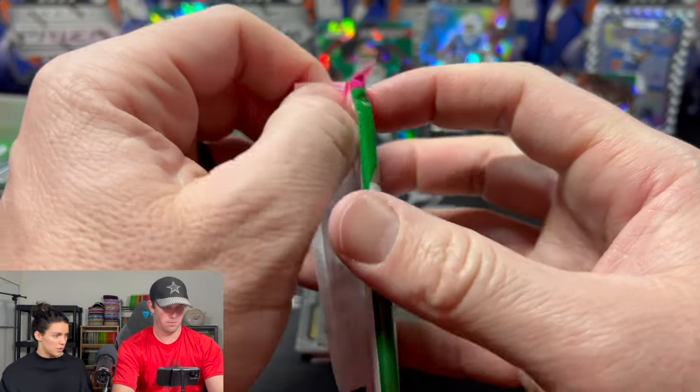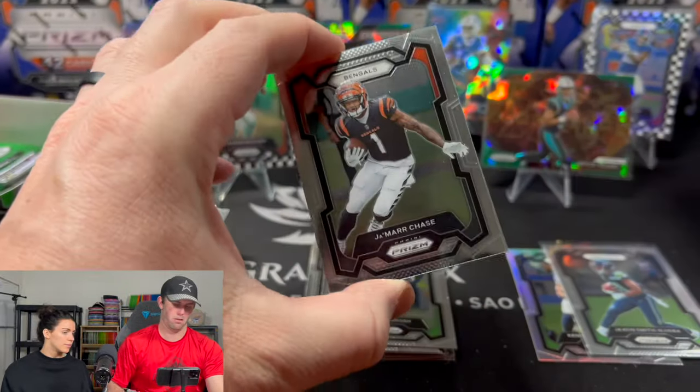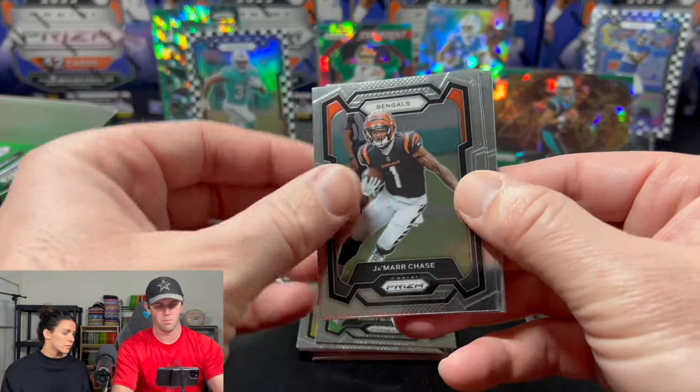It's kind of off camera. What does it matter? What's off camera? The cards? No, it's fine. You guys can still see them.